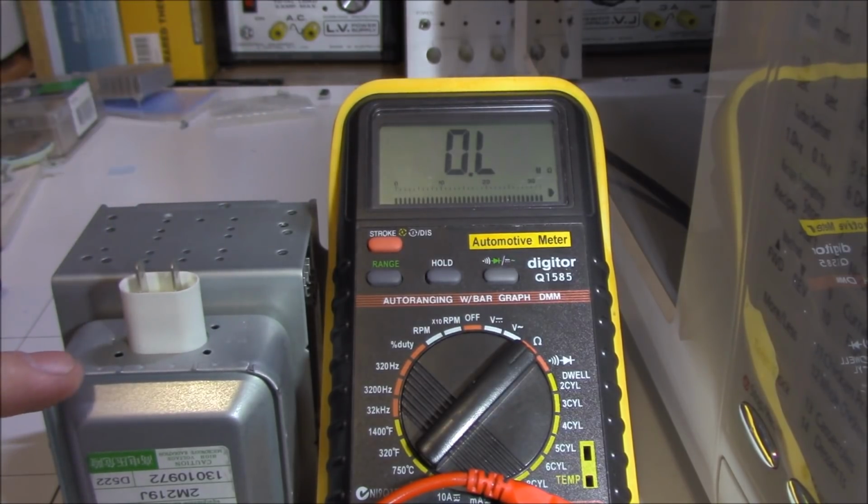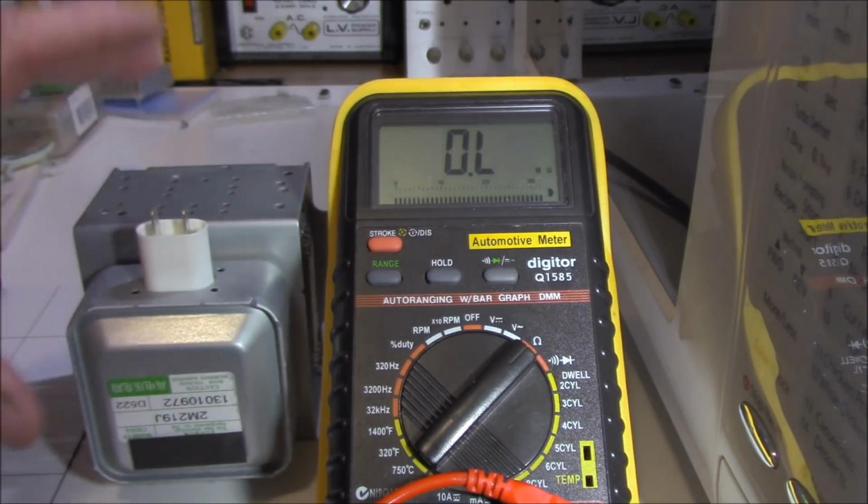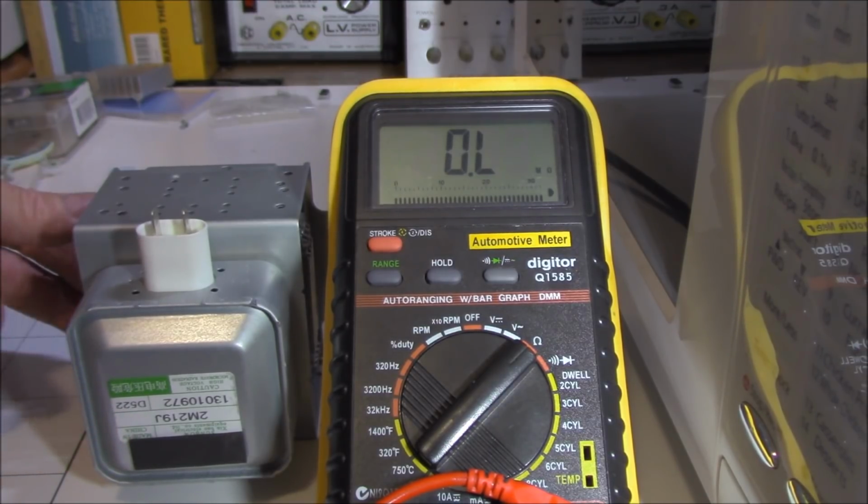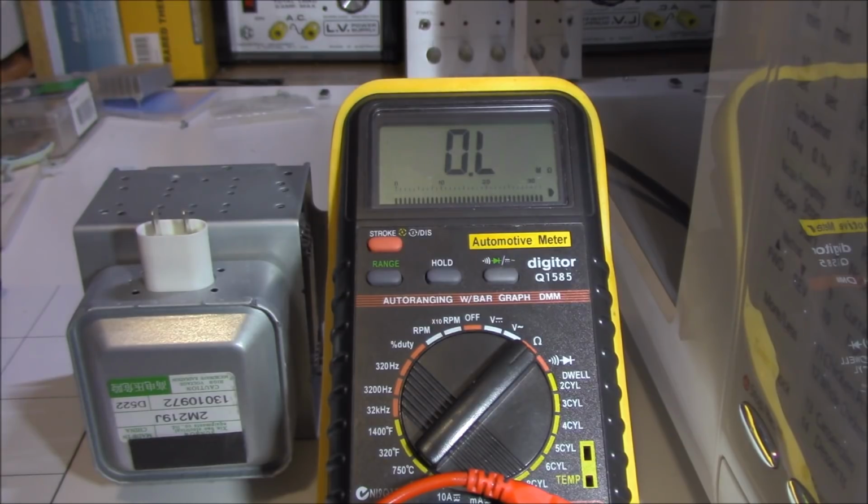Now I can't use this one here because it's the wrong model. The numbers on the magnetron will indicate what wattage they're meant to be used for, the fitting screws and filament design and all sorts of things. So I can't use that one.